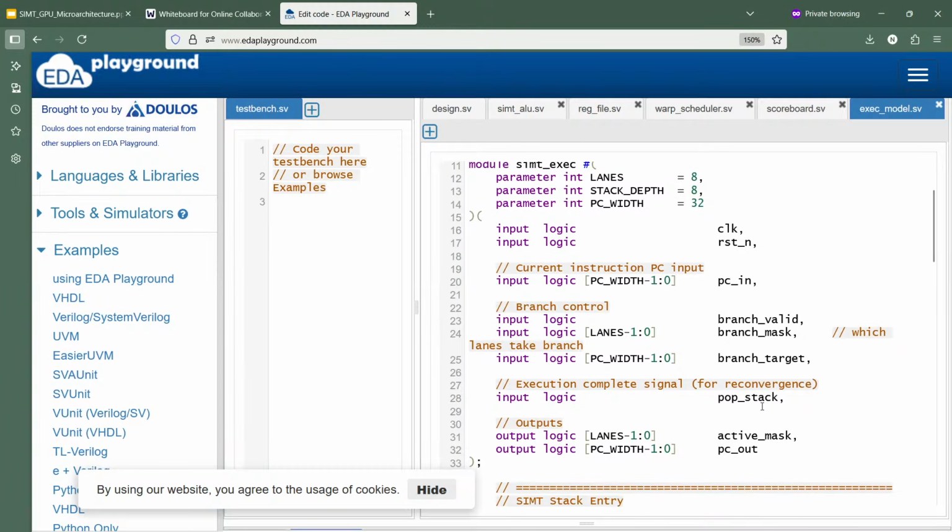So there you're seeing a bunch of signals related to branch. We haven't covered much about the branches in this workshop actually, in terms of divergence or that stuff. So these signals usually come from the decode stage, which will tell this execution unit the branch valid, and there is the branch target and all that stuff.